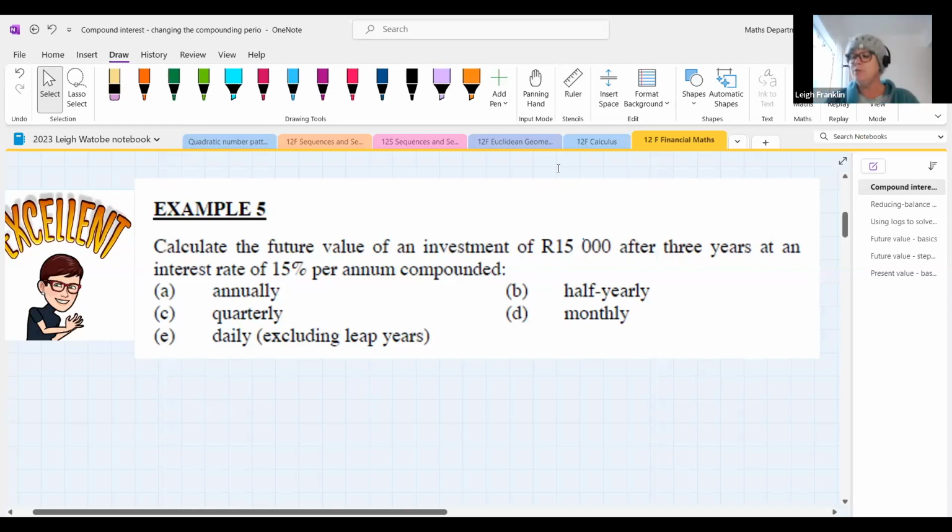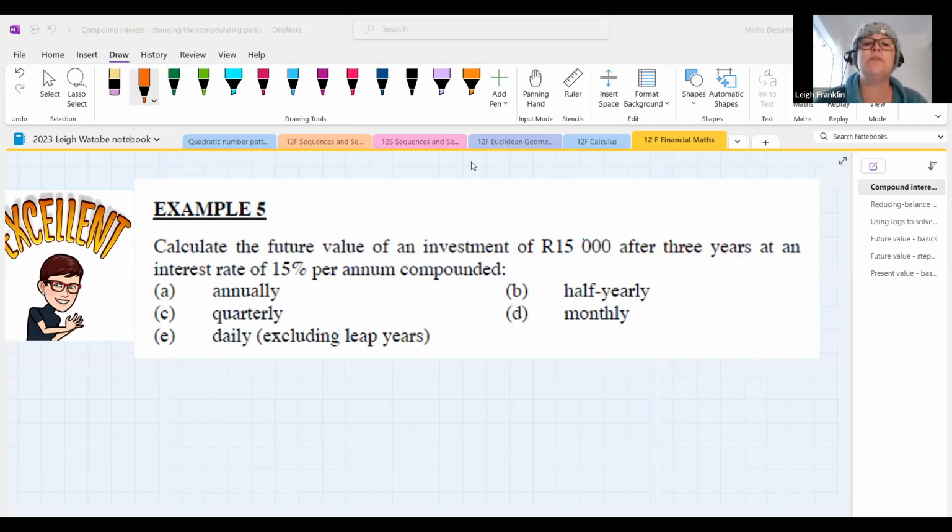I just want to show you what happens to an amount of money when we change the compounding. What do you think is going to happen if I compound something monthly as opposed to annually? What do you think is going to happen to the money if interest is compounded monthly instead of annually? Yeah, it would grow faster, wouldn't it? Because the interest is being calculated and added back more frequently. The money is going to grow faster.